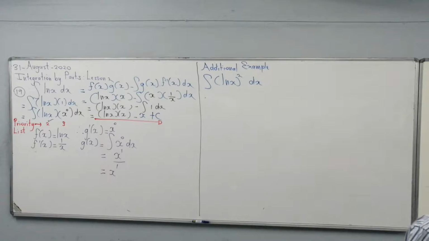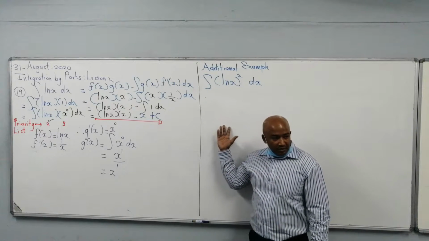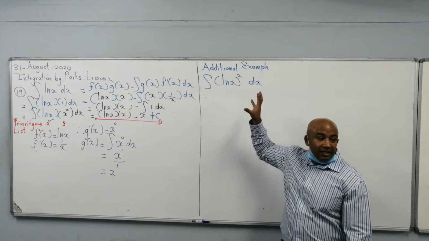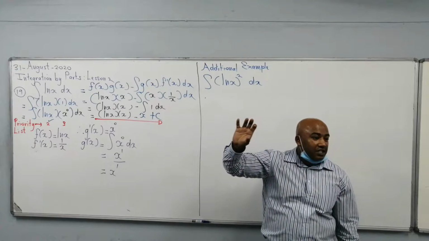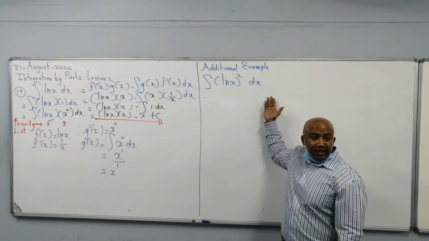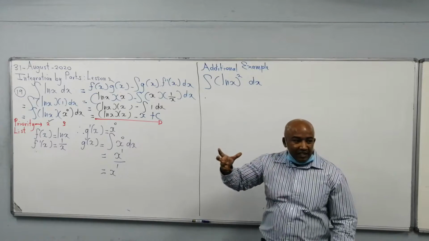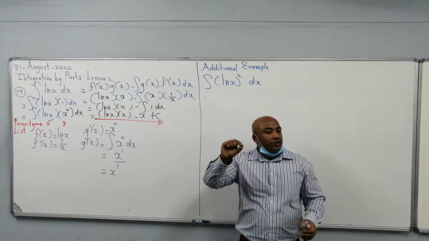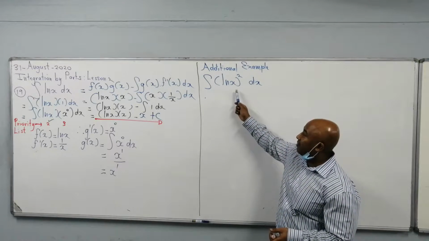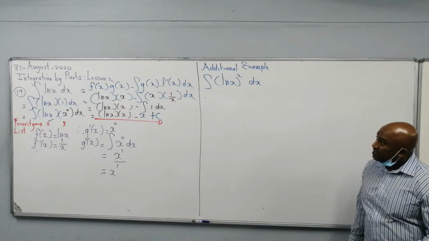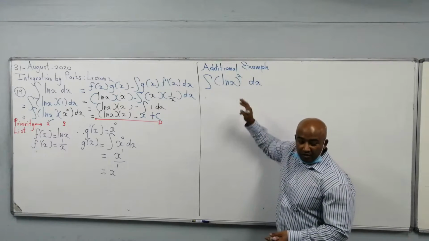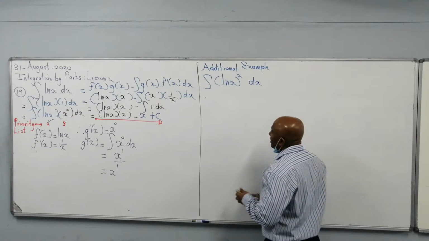Okay, so this example is not in your textbook. However, it's an example that comes about under area, okay, under integration, calculating the area in N5. Normally, they will give you the answer, but how do you use it? Okay, that's the main thing. We are going to go now and integrate this here. How do we integrate ln x all squared? We're going to use the same technique here because it's just ln x all squared. So what we're going to do is apply the same technique.